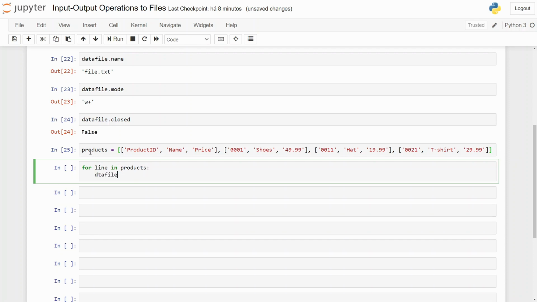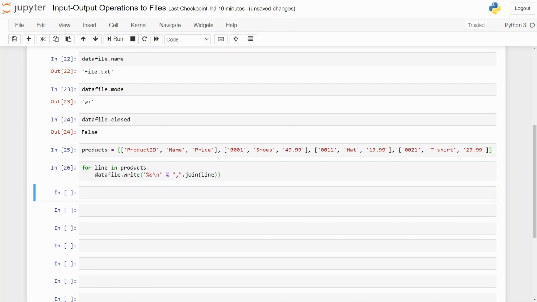Data file write, then join a line. So what I'm doing here is to catch each line in products and write it into the data file with the line break and the elements separated by comma, and I will join a line.